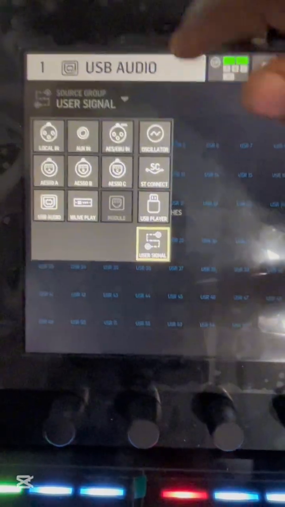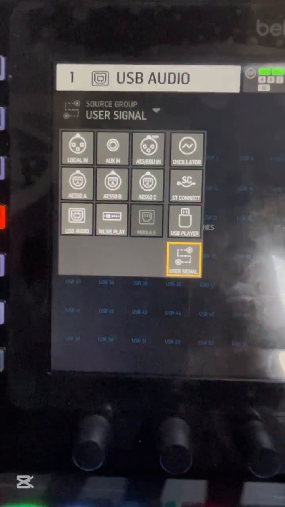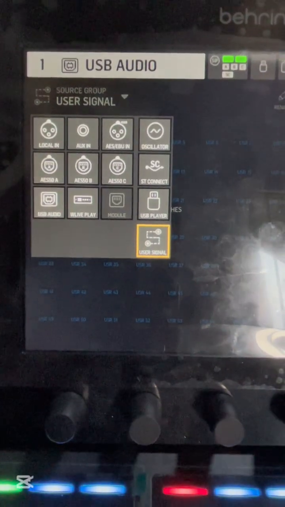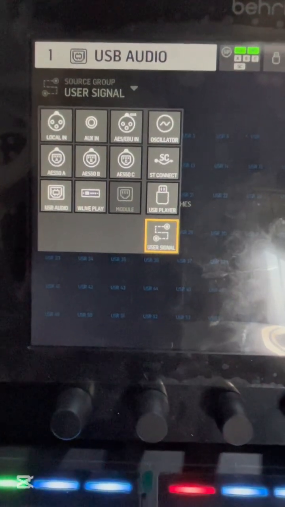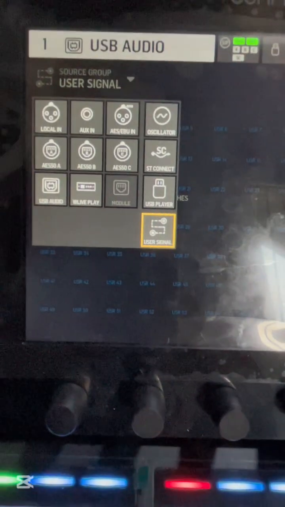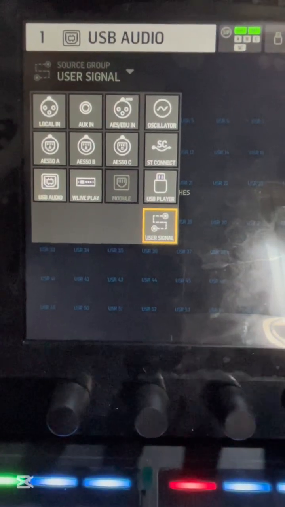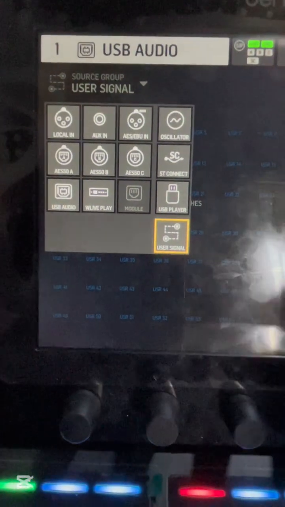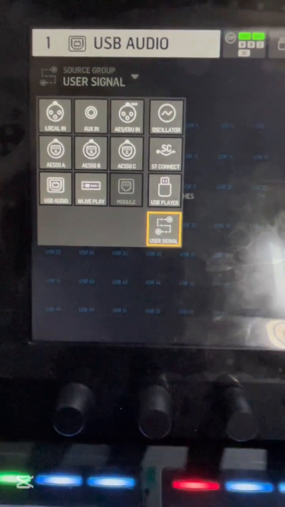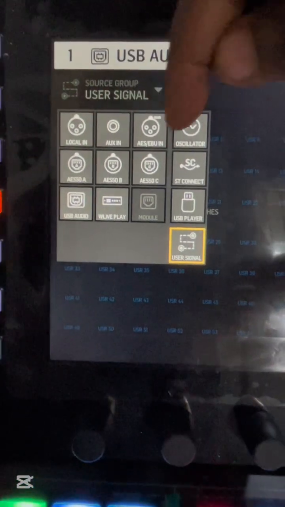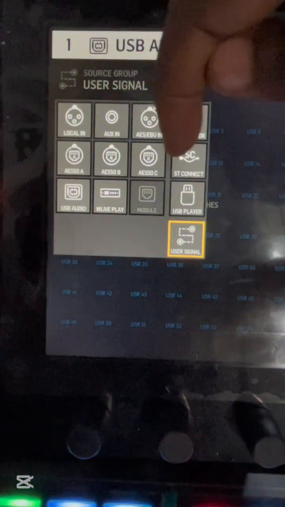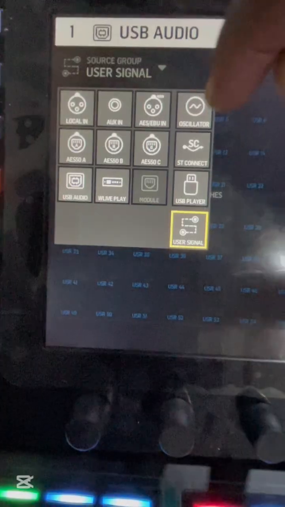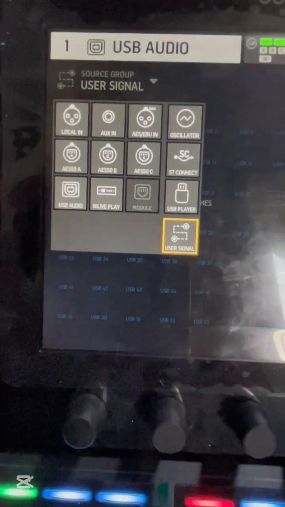But for now, these are the sources that you need to pick your audio from. I hope you get the point. On Wing, there is a difference between your sources and your channels. Your sources are the places you want to get your signal from, which you have 1, 2, 3, 4, 5, 6, 7, 8, 9, 10, 11, 12, so 12 places.